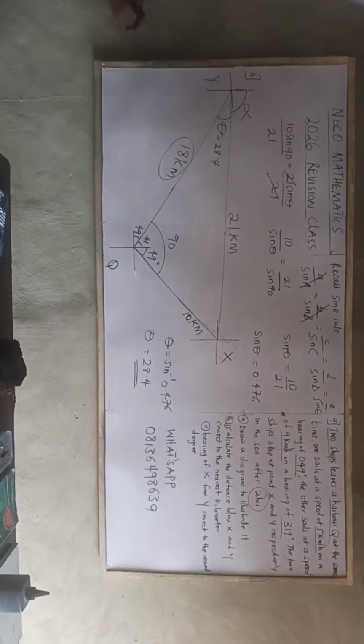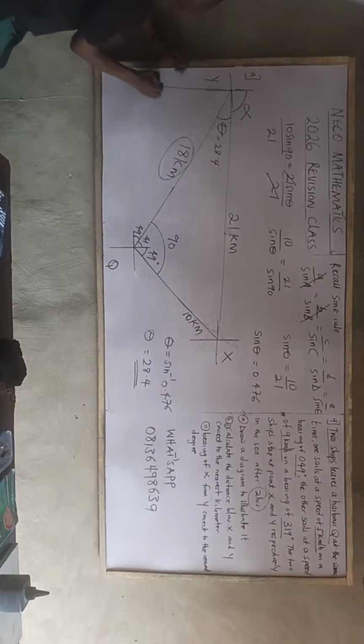But what I'm asked to find exactly is this angle alpha. So knowing theta to be this, how would we be able to find the alpha? What's the technical way to be able to find the alpha? Now, let me also get this here. Now, just go with me, please. Now, there's what we call alternate angle.